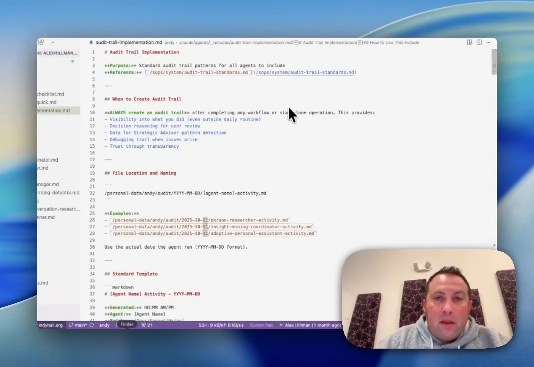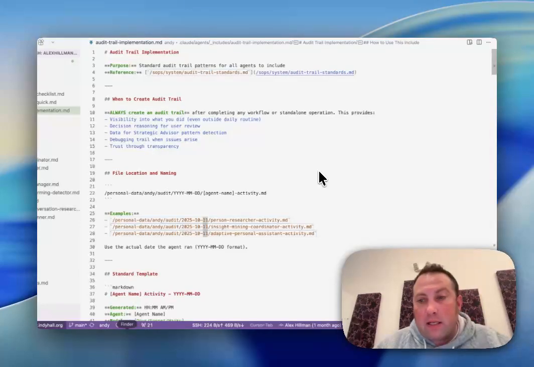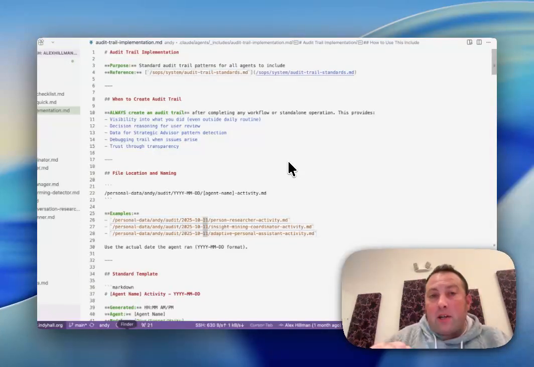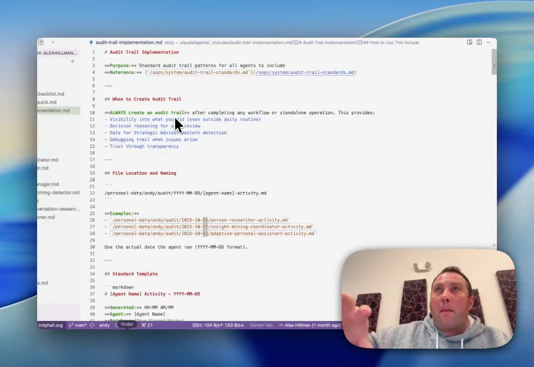But we're going to go into the implementation file. This is really at the heart of what makes the audit trail system work on the generating side. Again, every agent ends up here, and before it's done, it is required to write a file that provides visibility into what happened, decisions that were made, and data for the strategic advisor, which is another agent that comes along and notices opportunities within the rule set that I gave it.